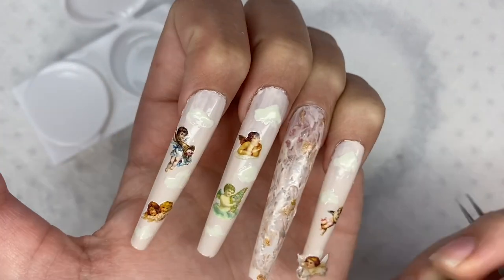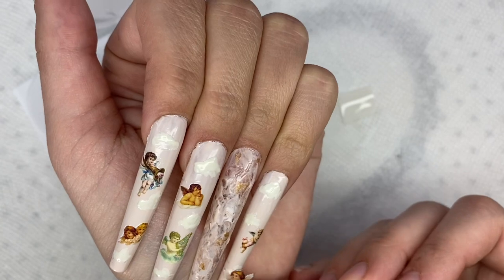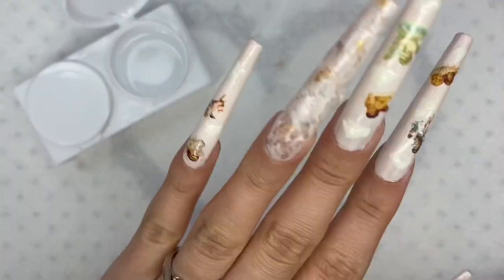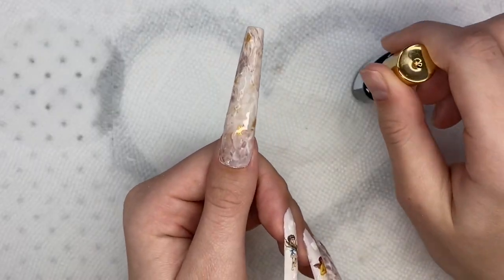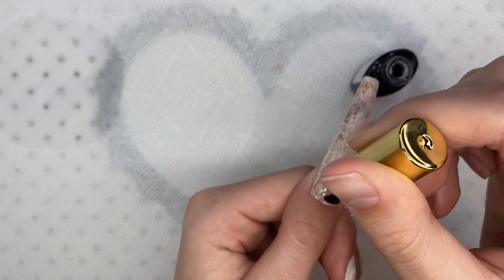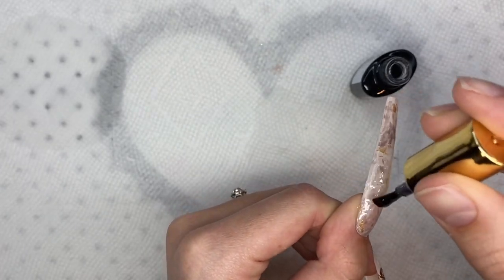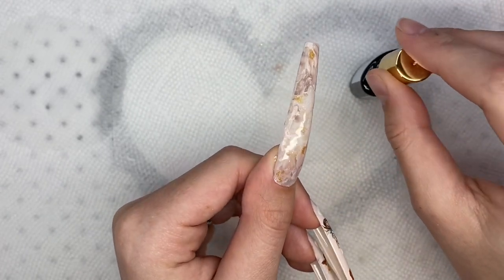I kind of just struggle applying my top coat and try to float it on. That way it doesn't move my water decals all over the place. But I did let them sit for a little bit. Now I'm going in with my Model 1's top coat. I'm going to be applying this to all of the nails and curing for 30 to 60 seconds in my nail lamp.